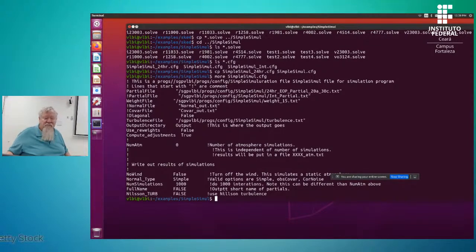It has a turbulence file, and the turbulence file is a model of the atmosphere. And then it has a directory called output directory. Got it? Right.